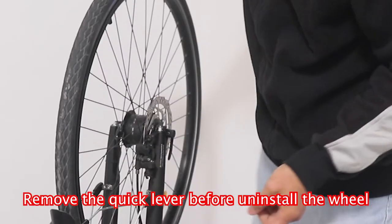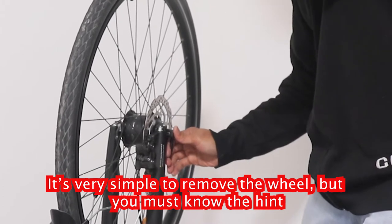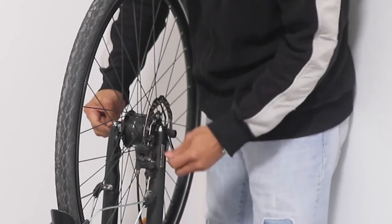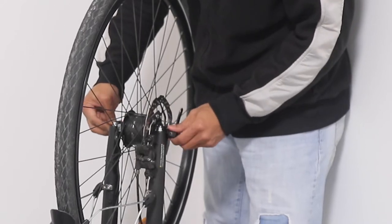Then you have to remove the lever here, like this, and then you turn this until it's completely loosened.